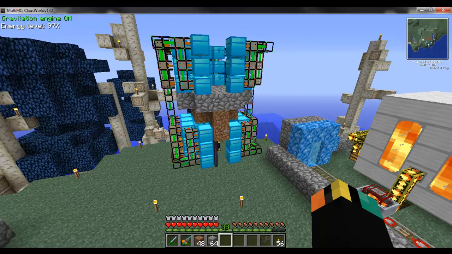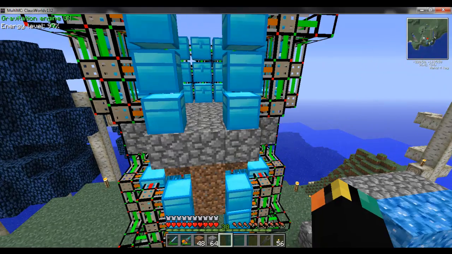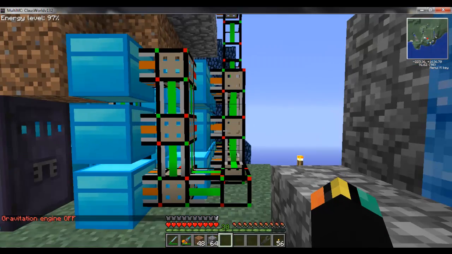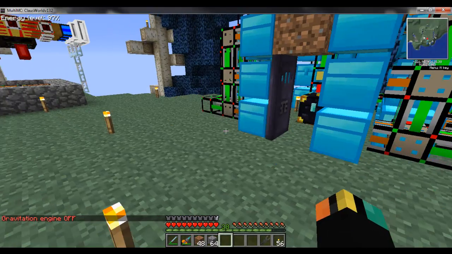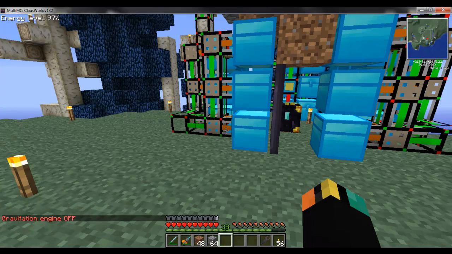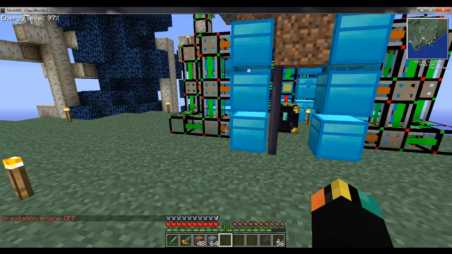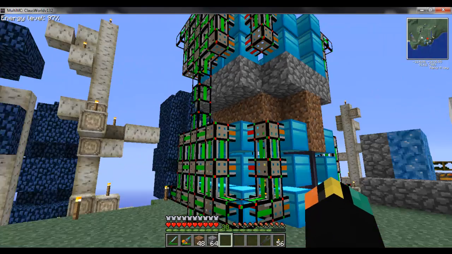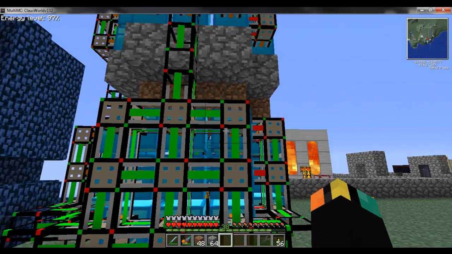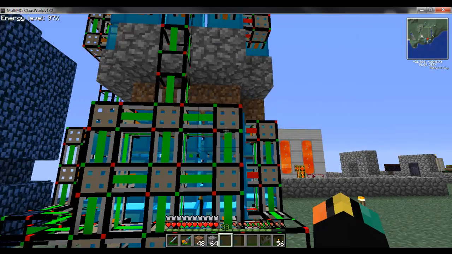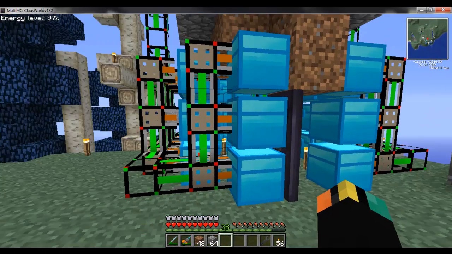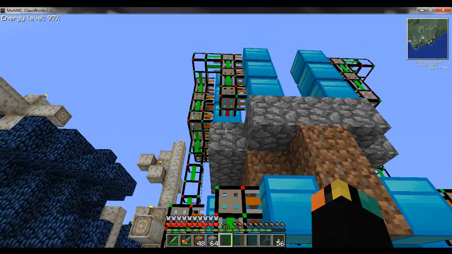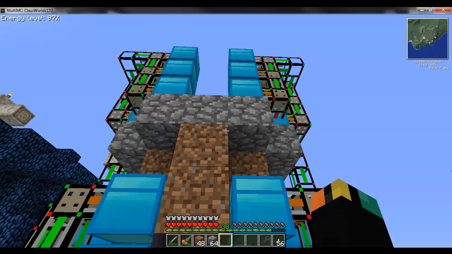Just kind of gives you an idea of something that can look a little bit more aesthetically appealing. I'm probably going to cover up all these pipes with facades, with whatever material I choose. I just haven't made them with my assembly table because I don't want to make facades I won't be using as often. I want to make sure I choose my material first. And you can see that, you know, just again, kind of a tight setup, but it looks a little bit nicer than the other setup I showed you. It does use a little bit more material with the basic logistic pipes, where before all you needed was the chassis pipes to connect your system.